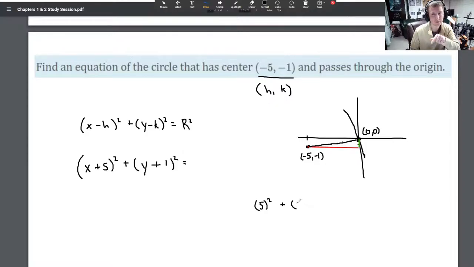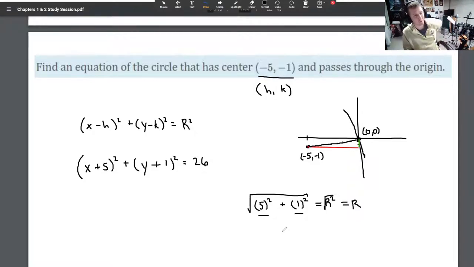We square those values and add them together. The reason we do that is because that is the Pythagorean theorem that tells you the hypotenuse squared, which in our case is the radius squared. But you actually don't need to take the square root in this case. If you take the square root, that gives you the radius, but what do we need in this problem? We need the radius squared. So don't take the square root. It's 26. It's 25 plus 1. The Pythagorean theorem tells you exactly what to put there.